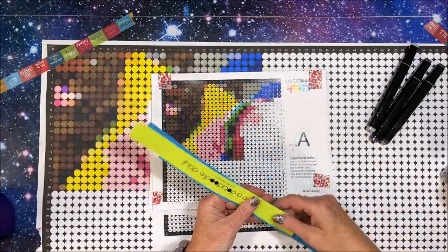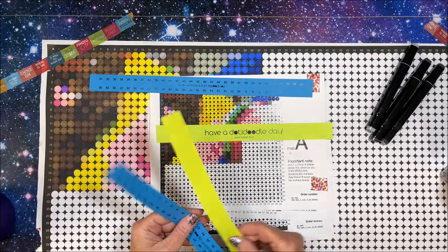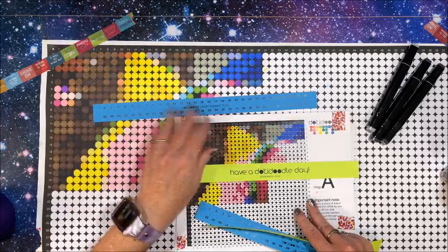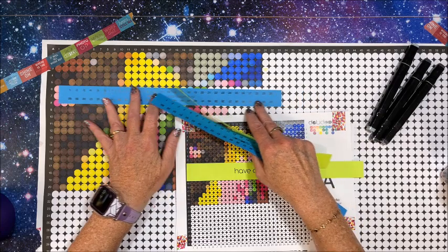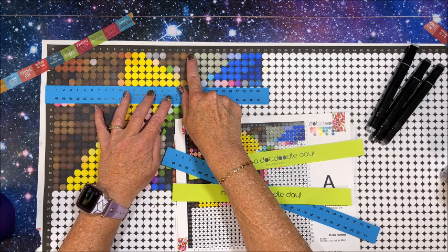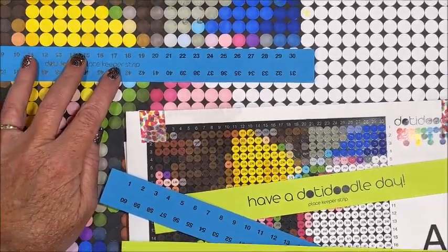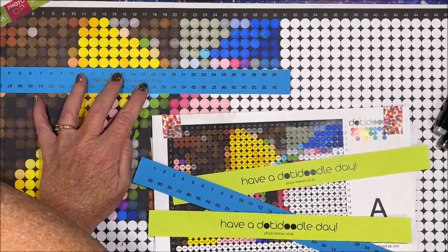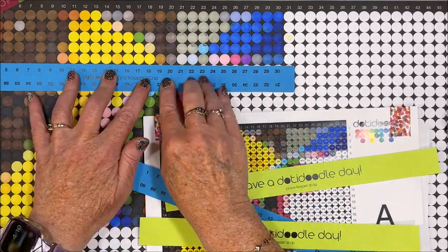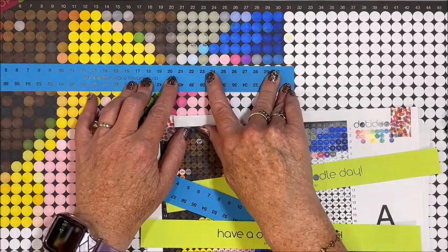Okie dokie then. Now these are to follow along on your sheets. And what's nice about the blue ones is if you line them up correctly, you have the correct column. So like here's column 20, and I'll zoom you guys in. Maybe I'll do that now. Uh-oh, if I zoom you in too far, you're not going to see it. Let's go right there. Like here's column 20. So you line this ruler, if you want to call it that, with column 20. So then you can see exactly where you're at.